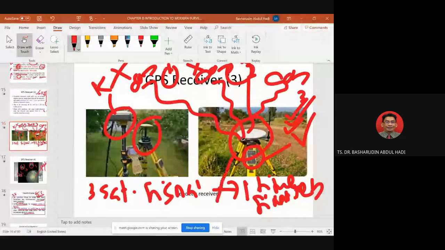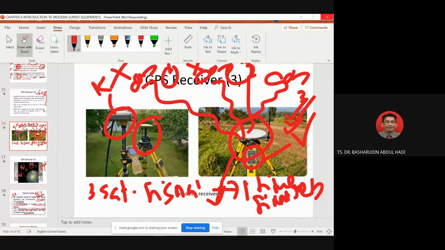The clock is logging the data: time, X coordinate, Y coordinate, and Z coordinate, and time. And moreover, we have the date.